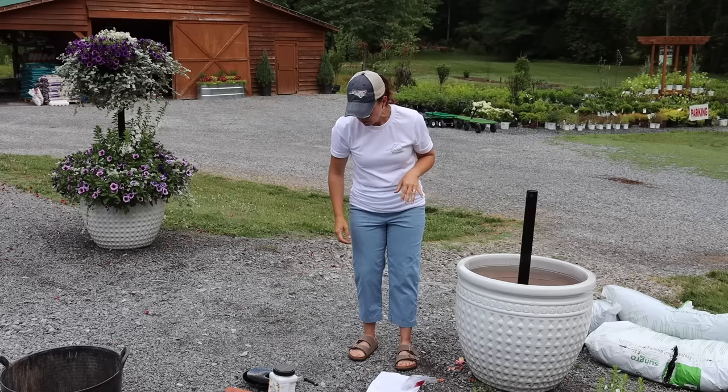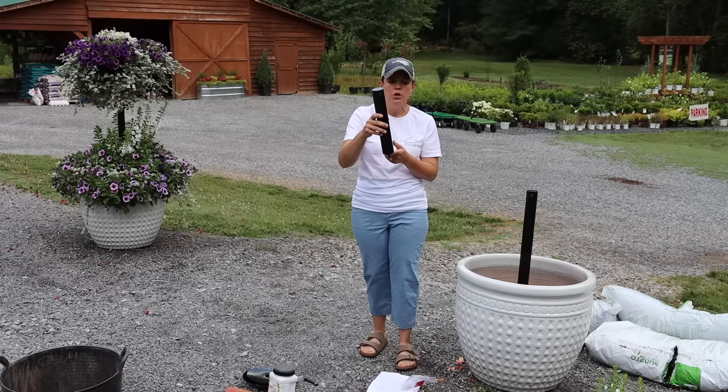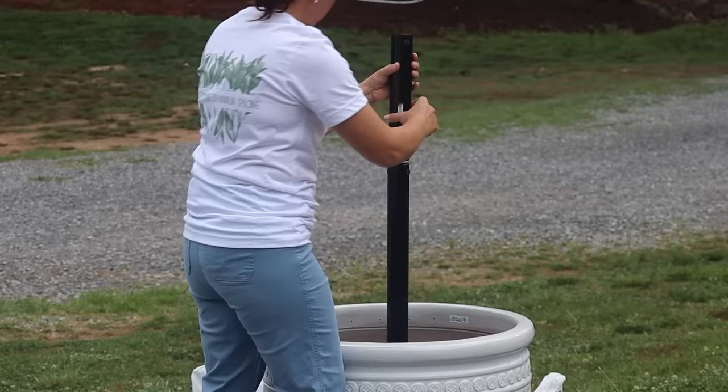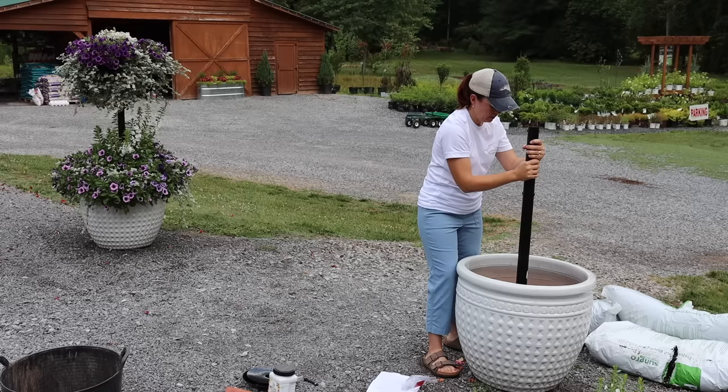Then, let's see, oh, here we go. Trying to remember. So here we have the 12 inch extender. It already has the bolt threaded on there. So then we take that, screw it on. Nice and tight. All right, they're not going anywhere.